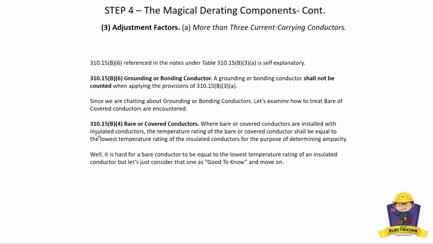While we're here, we also might as well look at 310.15(B)(4), which is giving us some direction on bare and covered conductors. And again, we want to understand what they're talking about here. It's reminding us that if you're dealing with a bare or covered conductor, you're installing them with insulated conductors. And again, 250.118(A) is going to allow us to use bare, covered, or insulated equipment grounds. So it's not necessarily required to be insulated. Now, there are some applications, like 517 healthcare facilities, where you're going to have insulated equipment grounds and what have you. But just as a general rule, the code allows them to be bare, covered, or insulated.